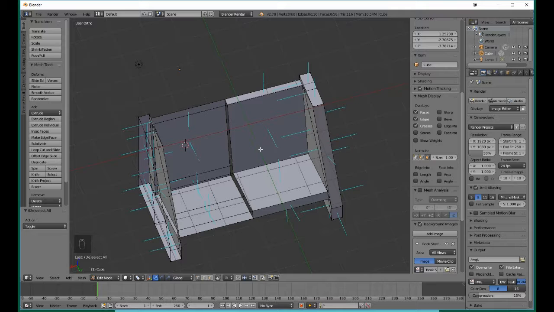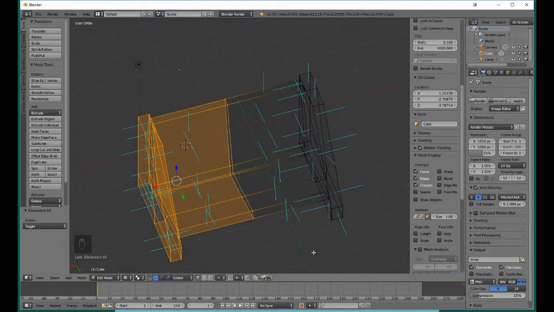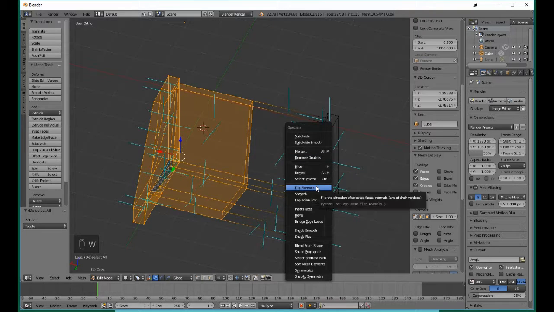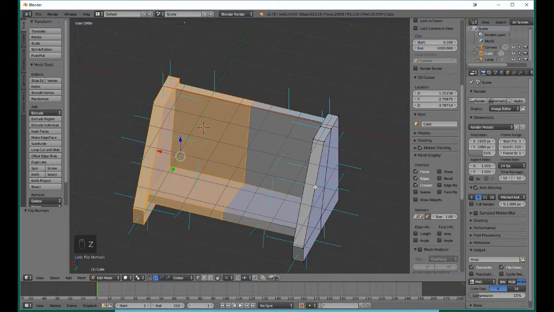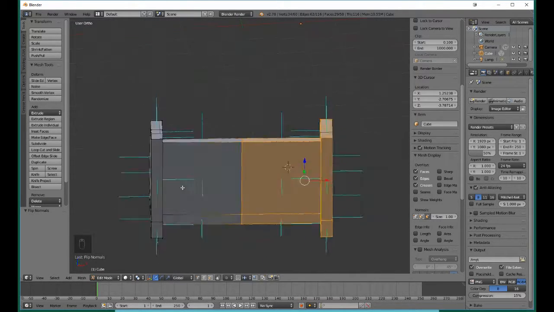So to fix this, we go into Wireframe view and box select the entire set all the way to the middle of offending faces. Hit the W key on the keyboard and go down to flip normals, and this will automatically flip them to be in the right orientation. And with that done, and back out into Shaded View, we can see that the normals are now facing the proper direction.